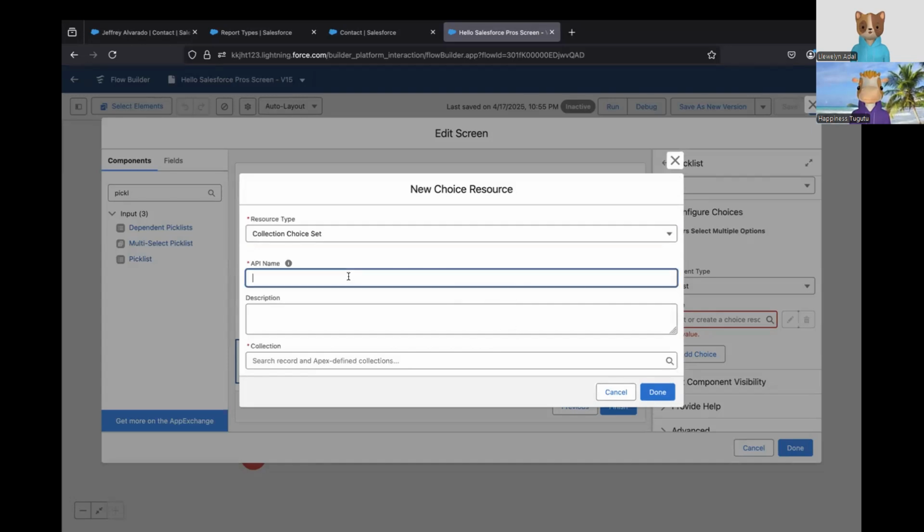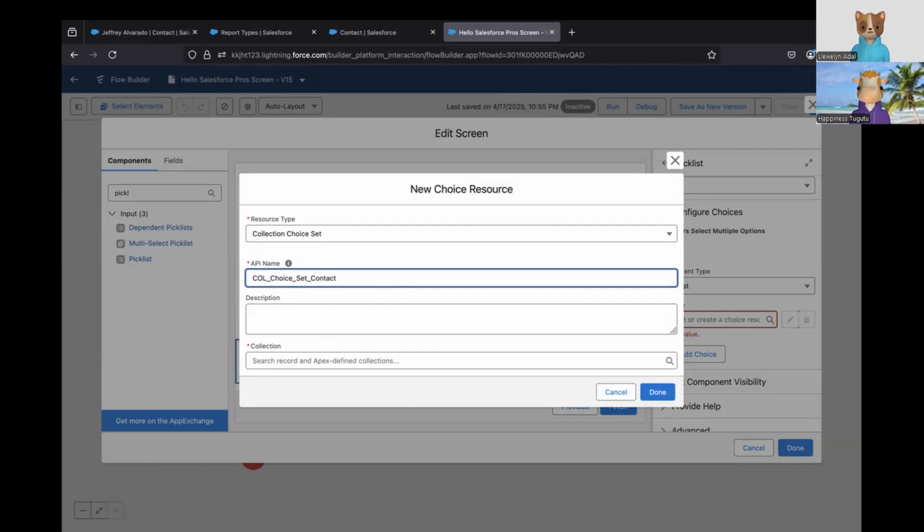And for the API name, you could say COL for collection, underscore choice underscore set underscore contact record type.